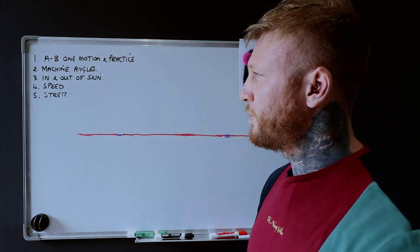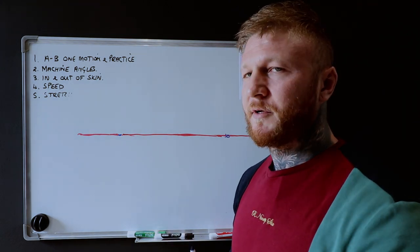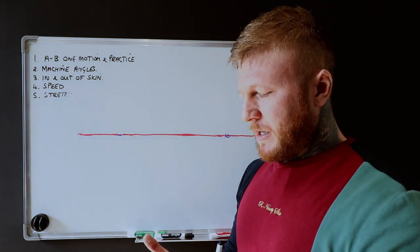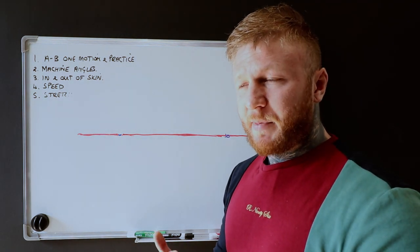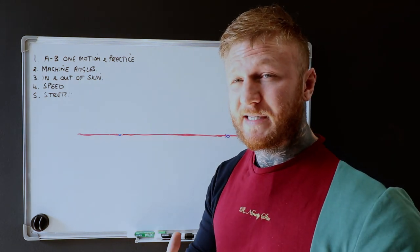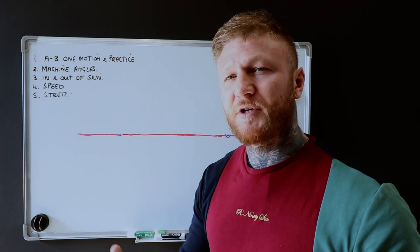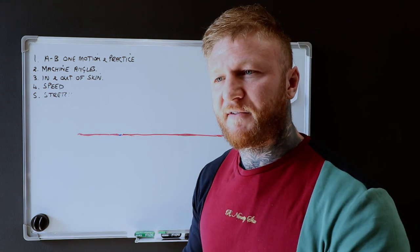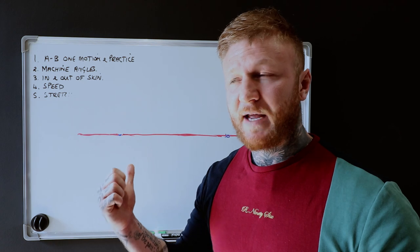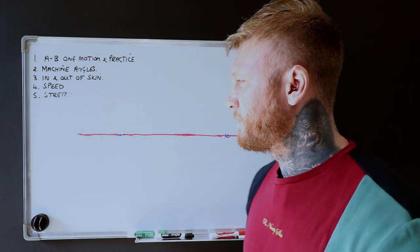So next one, number four, is speed. Now what I mean by this is the speed in which you move. But everything is going to come into play with this one, because the speed's going to change depending on what needles that you use, depending on how fast you as a person, a tattoo artist, moves your hand. Everybody's different. So you can't just run your machine at this speed and move your hand this fast, because I might move my hands faster than a tattooist down the road. They might run their machines totally different to me. But the principles are the same.